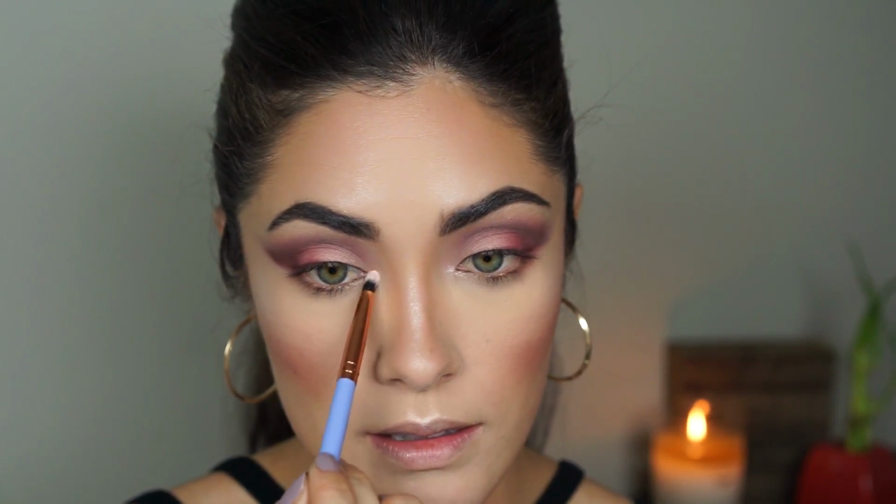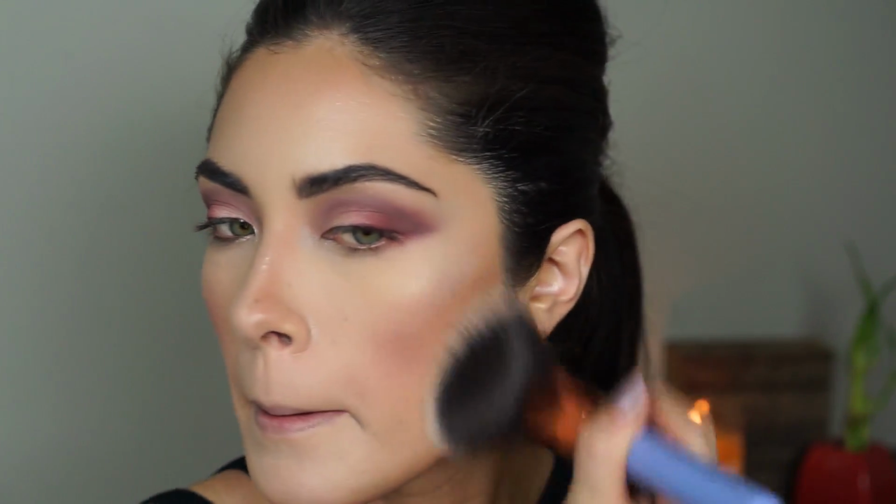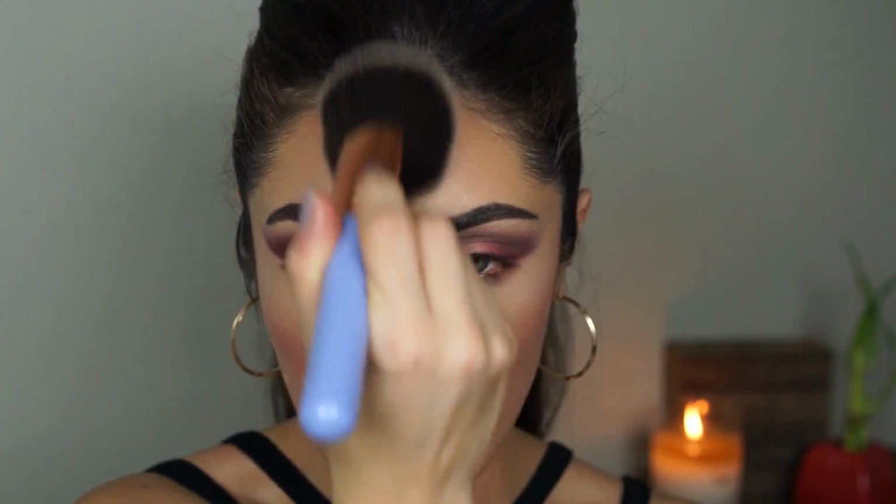Just a tiny bit because this entire eye look is pretty much matte, so I don't want the inner corner to be too intense. And then before finishing off the eyes, I'm just gonna grab a really large fluffy brush and sort of just blend all the powder products I currently have on my skin. So my contour, or bronzer, blush, and highlight. So I'm using a Luxie 502 brush, and I'm just kind of doing little buffing motions. This just makes sure everything looks really well blended, especially because I felt like the blush was looking a little sharp, and so was the highlight, so I just needed to blend it out a little bit.